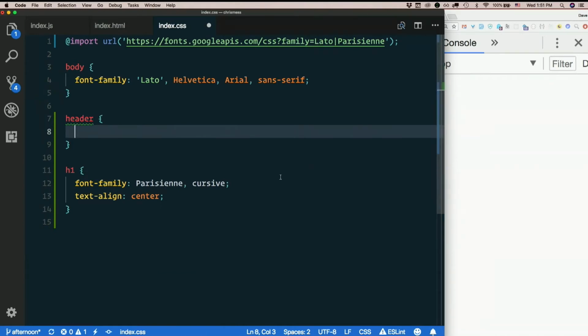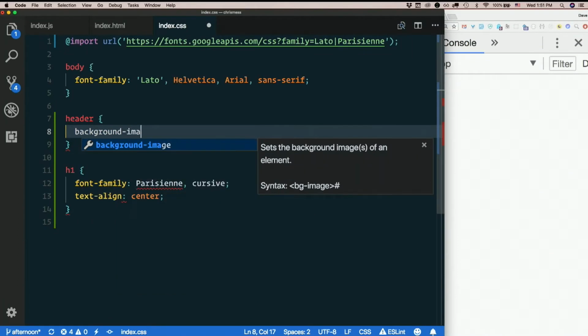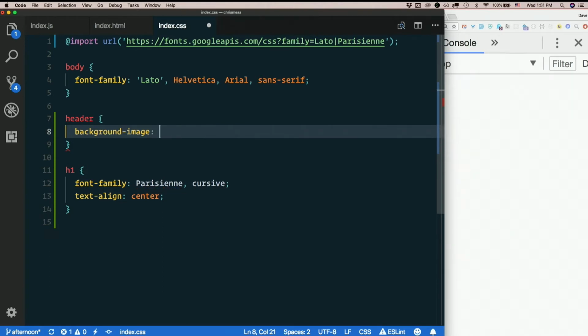That image of all the eyeballs, I just added that as a background image to the header. So let's do that: background image in CSS. Anatomy of a CSS rule. First you have a selector, which is the same as those things we put inside query selector, right? Then curly braces, and then a series of properties and their values. The properties in CSS, if they're multi-word, you separate them with dashes or hyphens, followed by a colon, followed by the value.